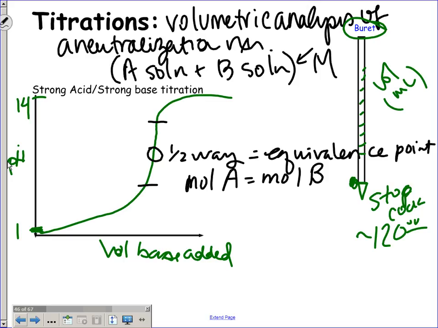So at that point, we have this idea that we've 100% made all of our reactants of acids and bases equal in a mole-to-mole ratio, kind of like a 1-to-1 ratio. And that's going to be important when we write our chemical reactions out as well. So that's called the equivalence point.